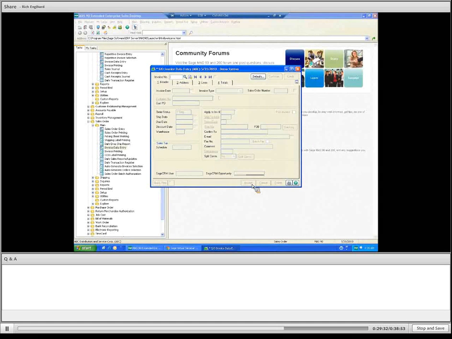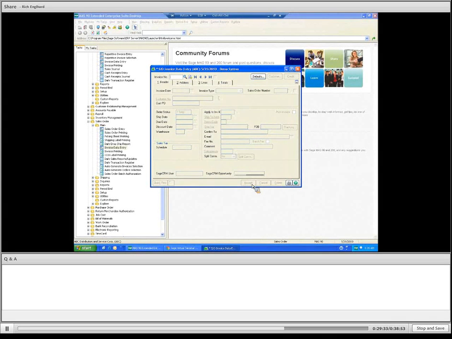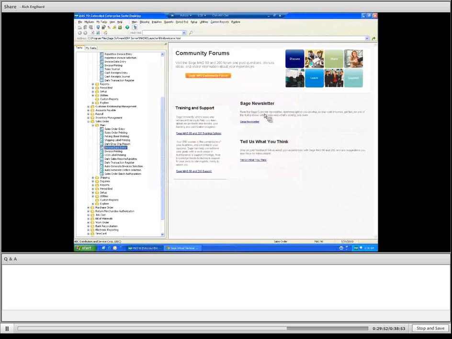Now, if there were any issues with any of the processing that we saw today, after we clicked Authorize Now, you would get a pop-up that would let you know that there was an error with processing. So it might say declined or whatever the thing may say, it will let you know that there was an error when you were trying to process that transaction. So we'll go ahead and close this.